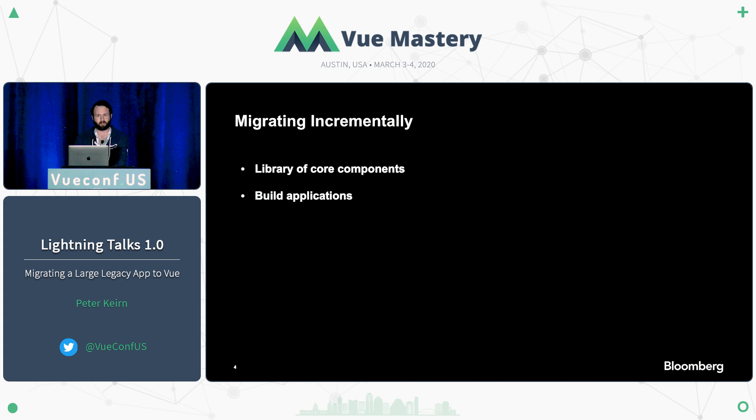So we moved to building applications on the Vue side of things. The key thing I want to impart: if you're taking on this migration, make sure at this stage you come up with a standard way for those applications to be integrated. We got a lot of pain around five or six different ways to instantiate and link applications back into the server, which would prevent you from doing what we really wanted — deploying our front end independently from the back end. Right now we have a nicely abstracted way to build applications in our Vue repository, and we're looking at pushing those applications live into a CDN and completing that separation of front end and back end.